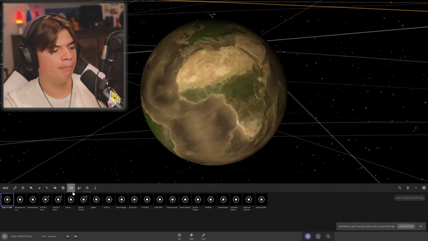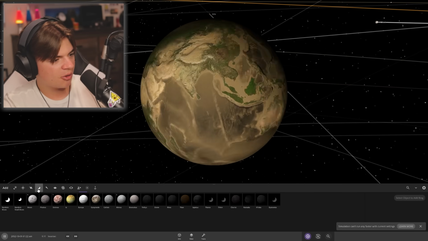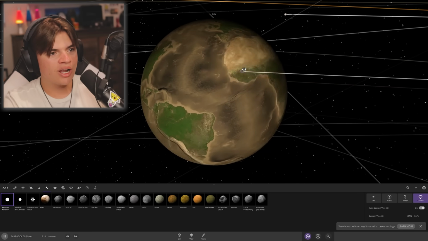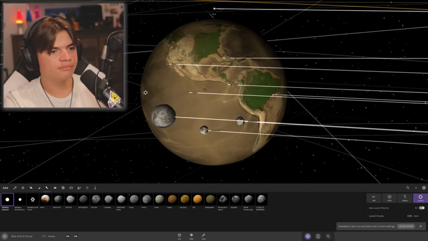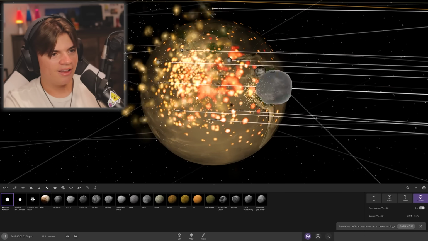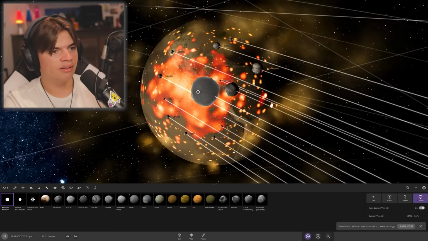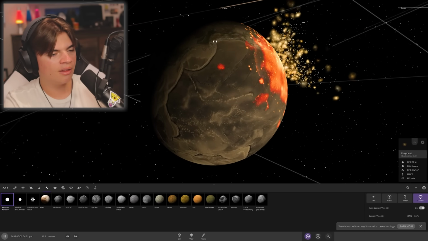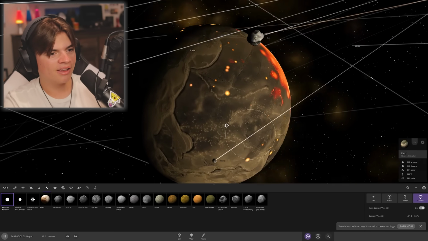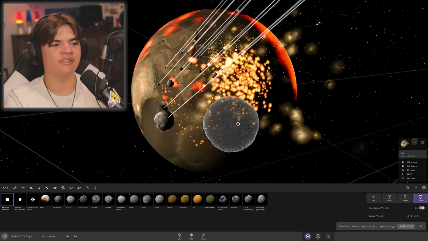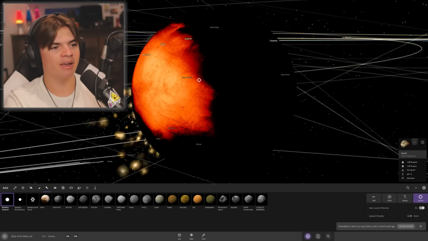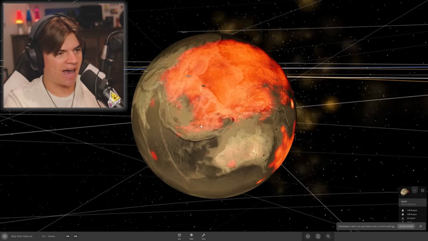The moon has a bunch of little craters, so let's throw a few asteroids at it to try to get some craters on here. Oh yeah, look at that. Okay, we're gonna need a lot of these. This is really gonna make the Earth look like the moon, I think. Gotta do all around the Earth. So now there's no atmosphere to stop these from coming. Okay, that's probably good with the asteroids.